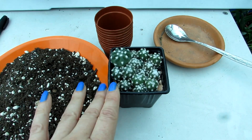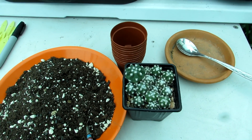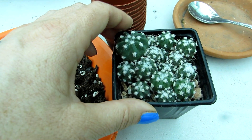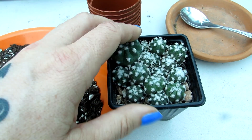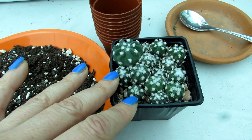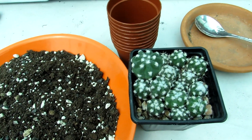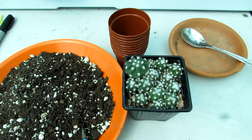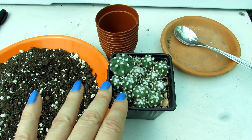They're all touching each other - they're desperate to be repotted. People often ask me: when do I transplant my cactus seedlings? I always recommend leaving them for as long as you possibly can until they're really touching each other like this. I don't recommend doing it before then because when they're very small the roots are very delicate, and the seedlings themselves are very prone to rot when they're very young. Always best to transplant cactus seedlings in spring, summer, or early fall/autumn so they've got a chance to settle before winter kicks in.